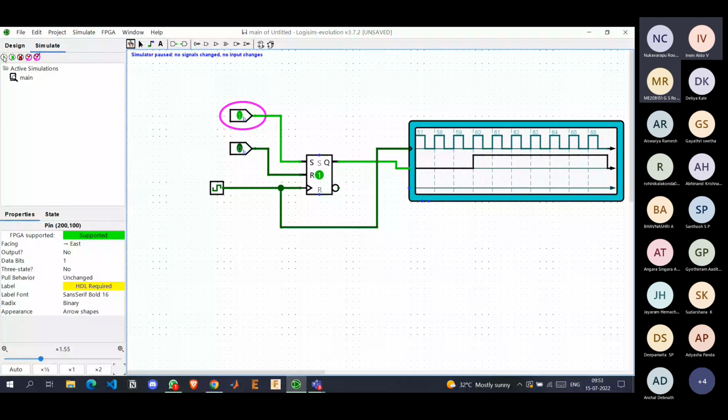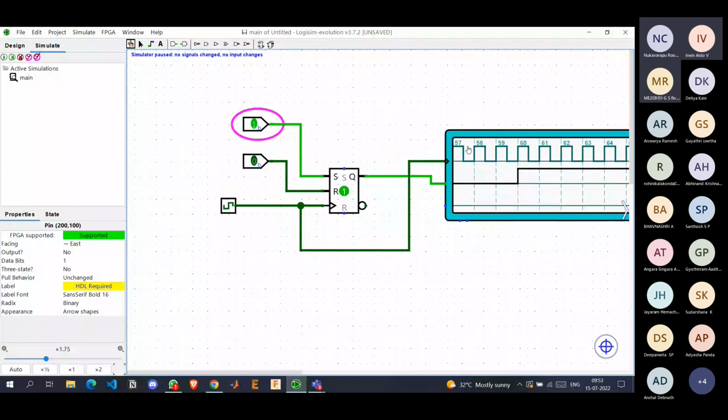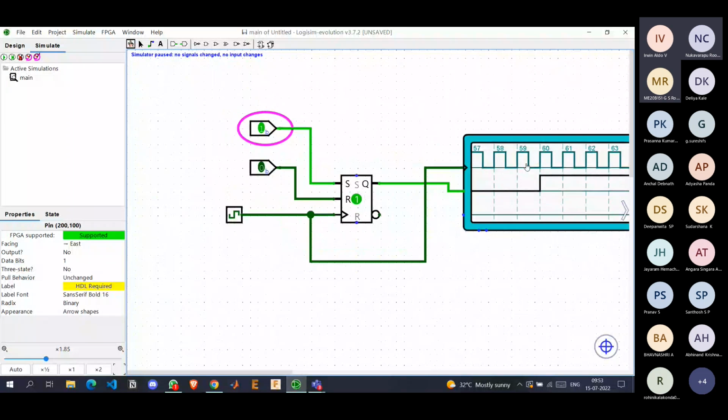Also see that even if I press the button at some time, say somewhere between 59 and 60, it does not change immediately. It waits for the next pulse stage, where the clock goes from 0 to 1, and it changes only there.